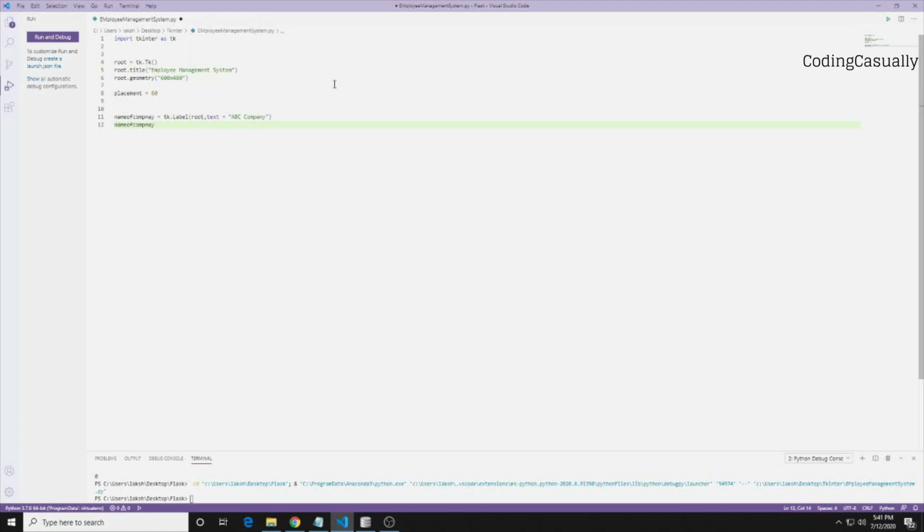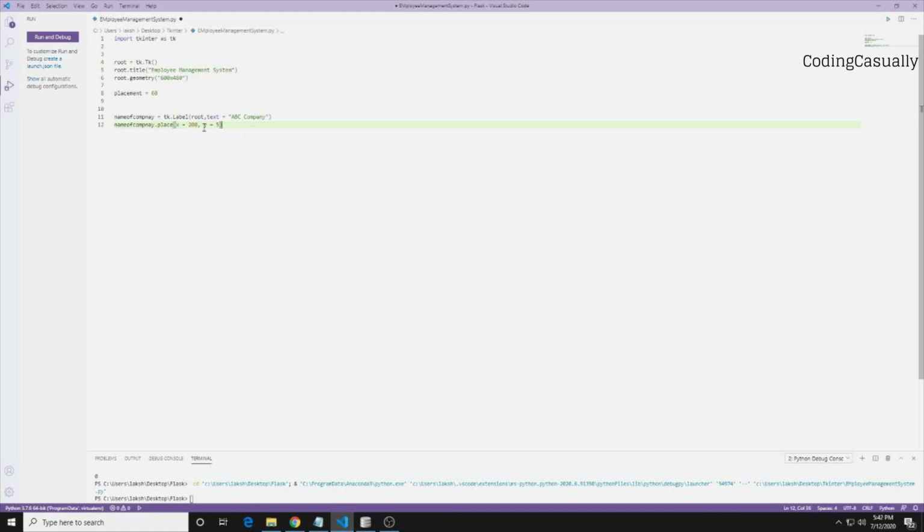So what I'll do is write dot place and then write x equals 200 and y equals 5. Basically x is the horizontal one, and y is the vertical one. So x 200 means more towards the center of the window, and y means a little bit, 5 knots, down.